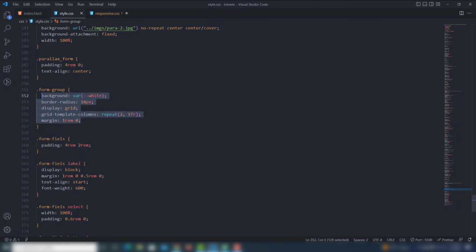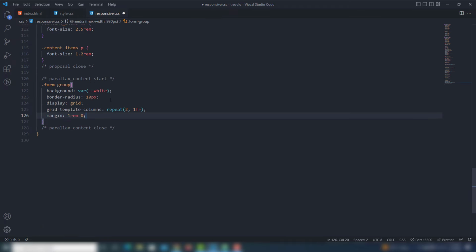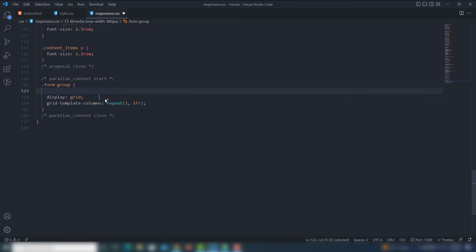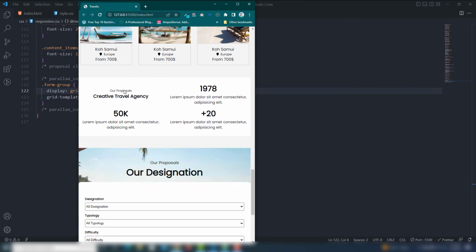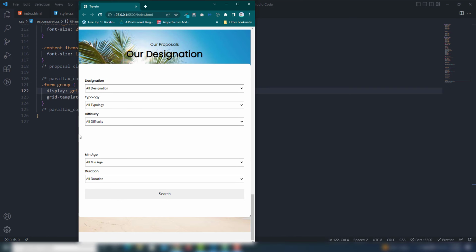So I'm gonna paste it on there. I'll leave the margin because I don't need that, and I'm gonna add 1, and let's see, in the small screen size. Perfect.